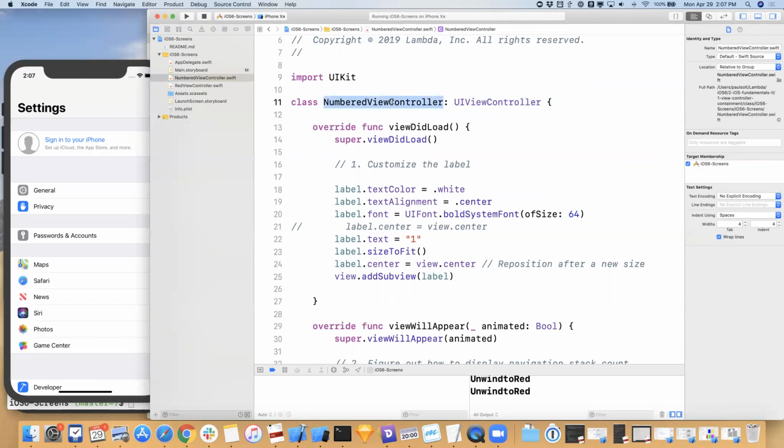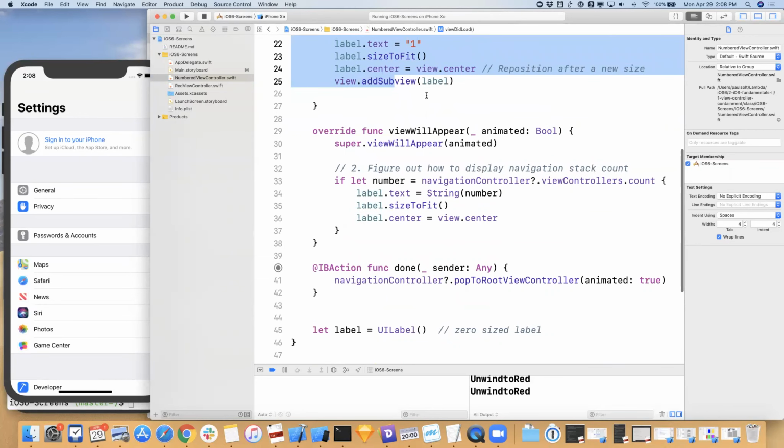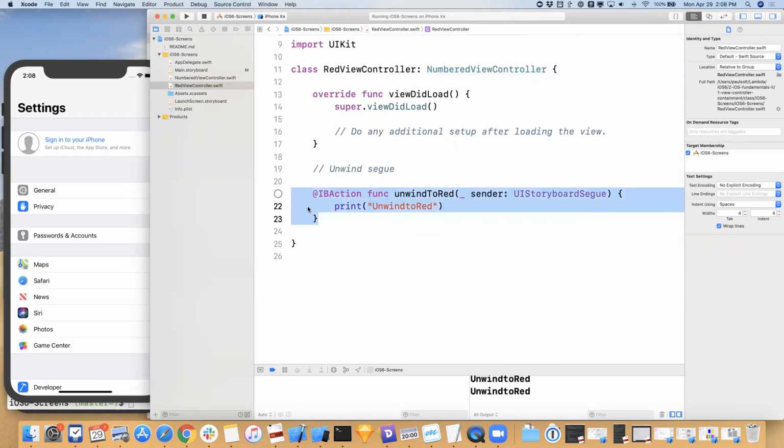When I created my own class called NumberedViewController, it creates a number in the center of the screen, and it has all of these functionalities. When I subclass the red view controller from NumberedViewController, I get that center label. And then I'm adding another feature, which is the unwind to red, which gives me some additional properties.